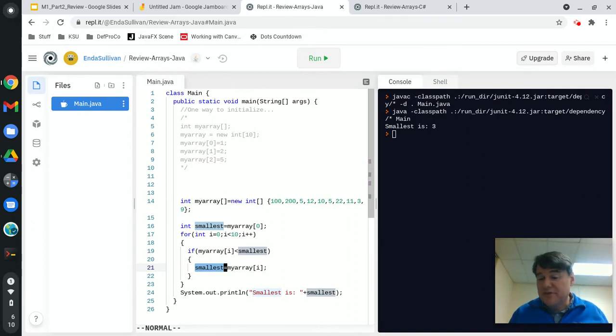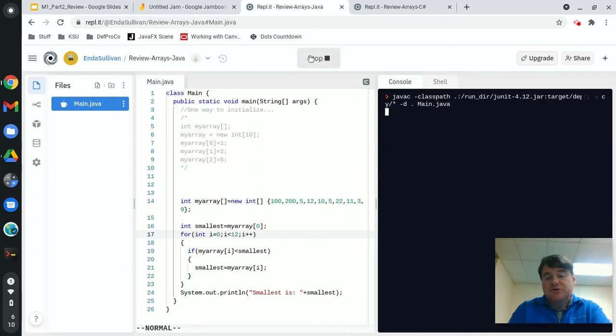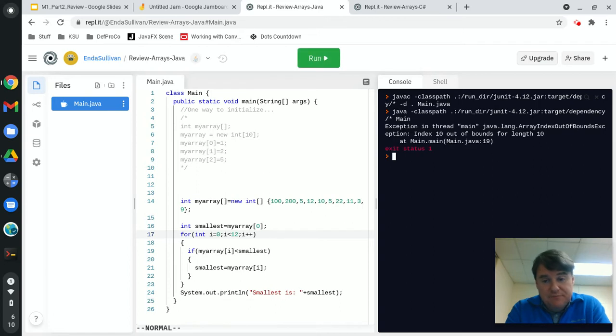Now, a couple of things about this. I hard-coded the number 10 in here, and that's a little bit dangerous. It's perfectly valid because I know there are 10 items in this array. But just to show what would happen if I had been wrong, I'm going to set that to 12, and I'm going to run it again, and this same block of code is now suddenly going to crash. I get an exception in thread main, array index out of bounds exception, index 10 out of bounds for length 10, which is all a bit confusing.